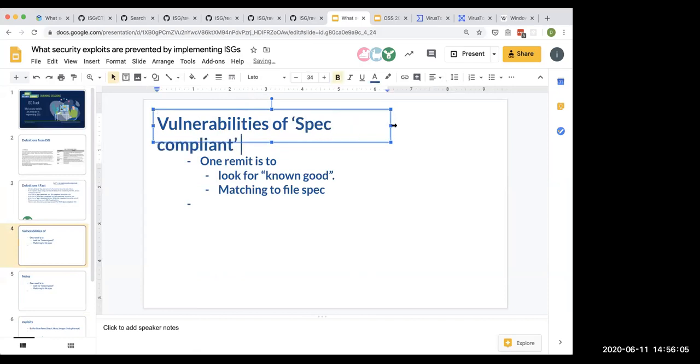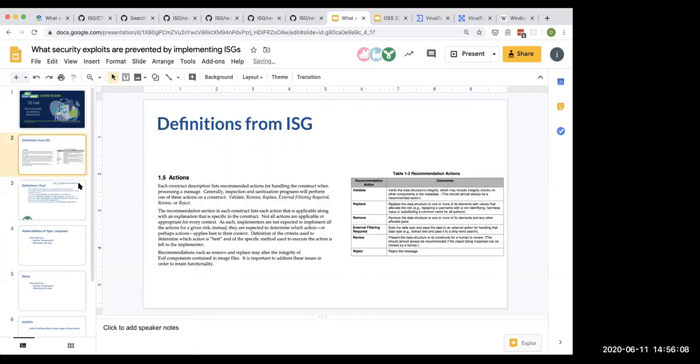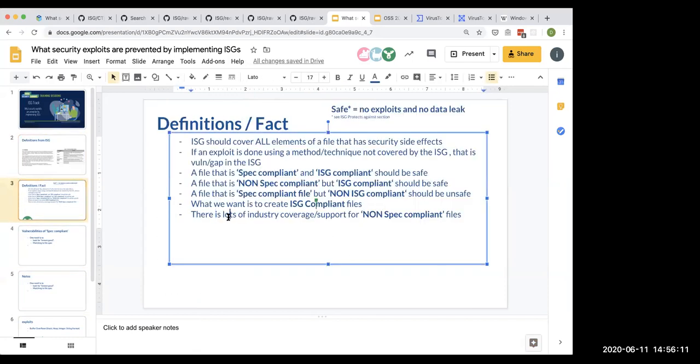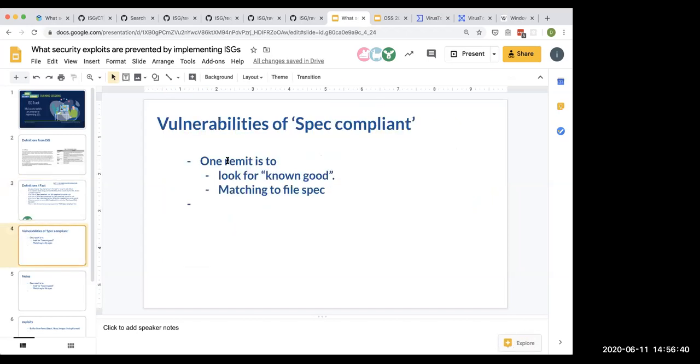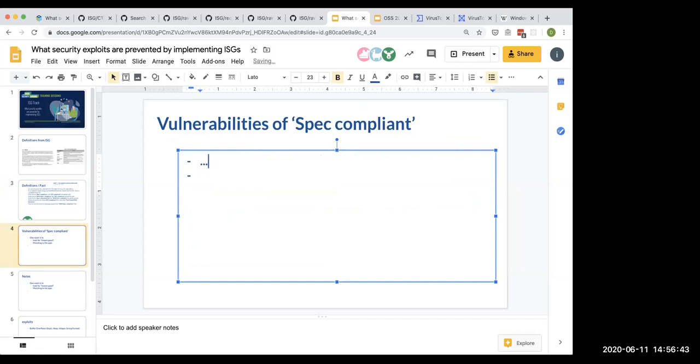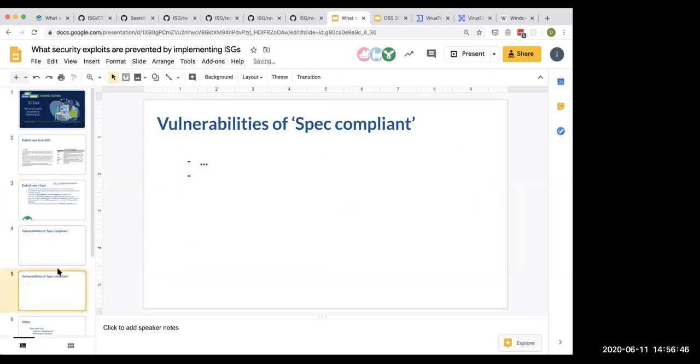Yeah, but the other thing to understand is that the objective is also about risk management, right? So what we want to allow is almost fact-based risk decisions. If you look at the scale of risk, we can even frame it like this.